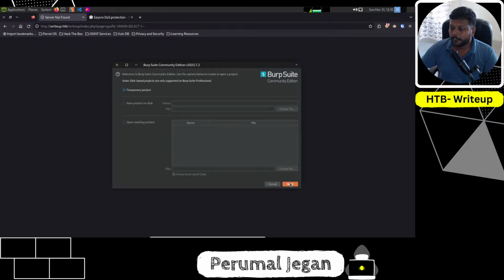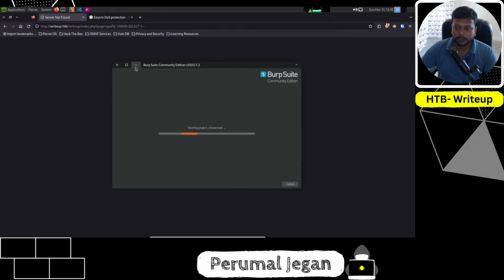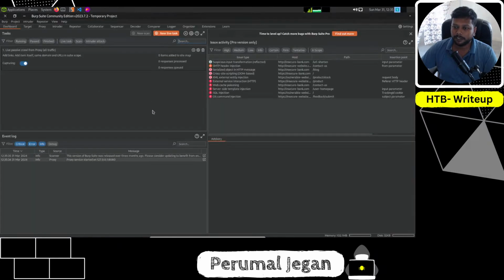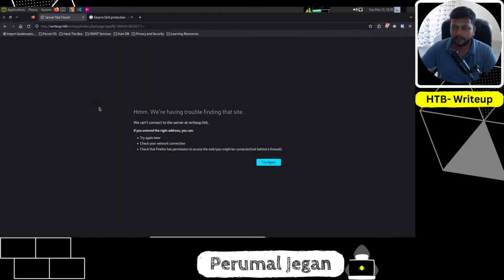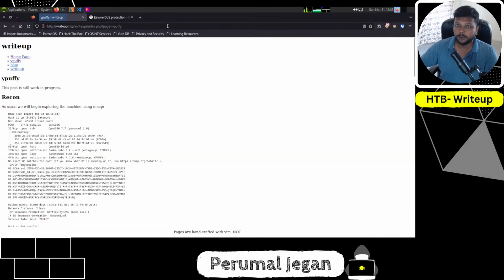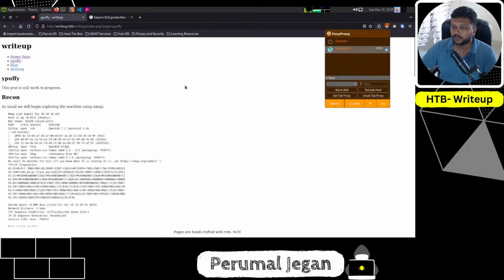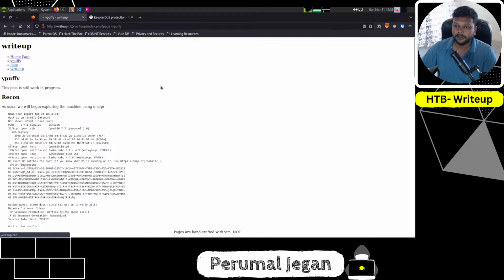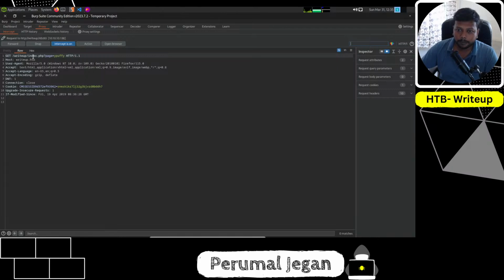I'll start Burp Suite. In this Burp Suite, we can intercept this request and observe the changes in behavior. Okay, fine. So let me give this request. I need to intercept this, and giving the request again. Writeup index.php page, and this one.